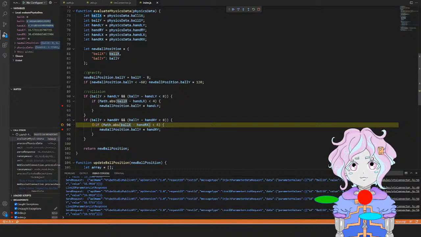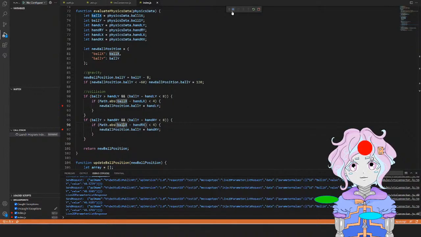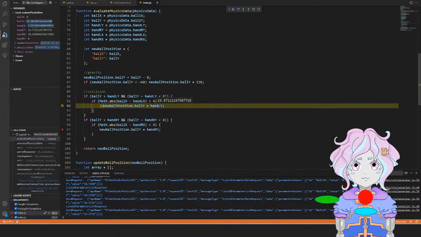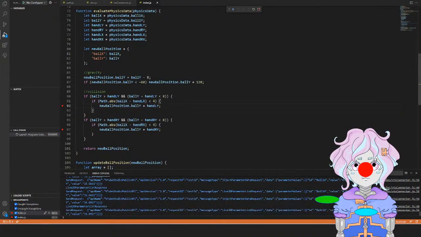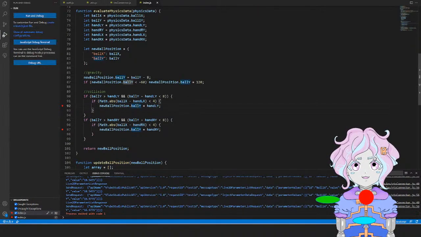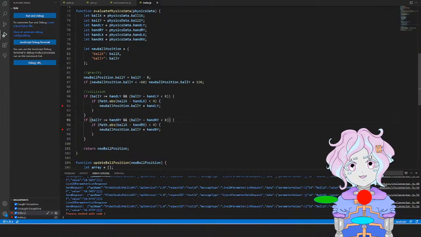Shuffle around our breakpoints. Okay, and LY. Spell LY. These are not inclusive, so this will only trigger once.